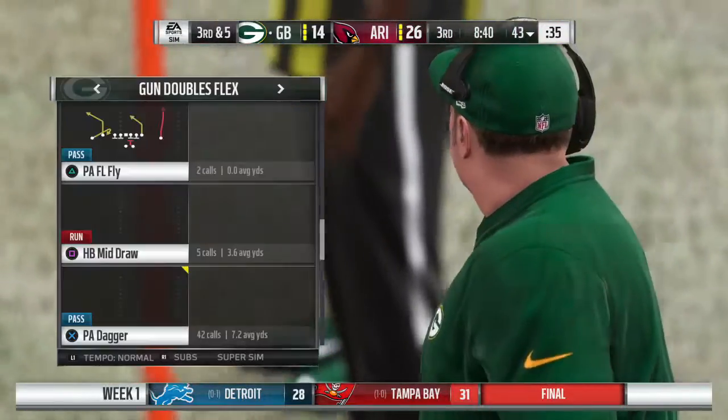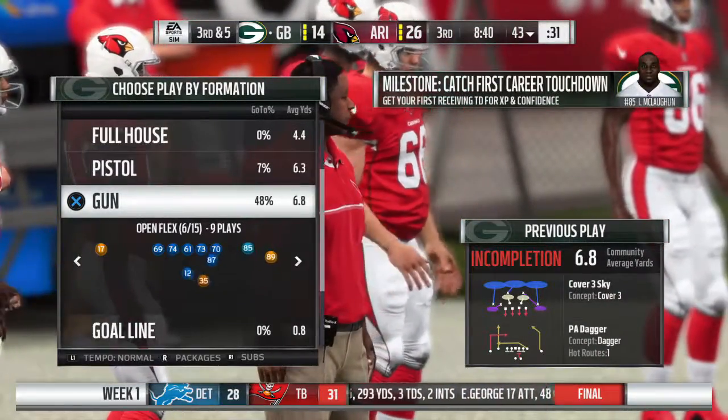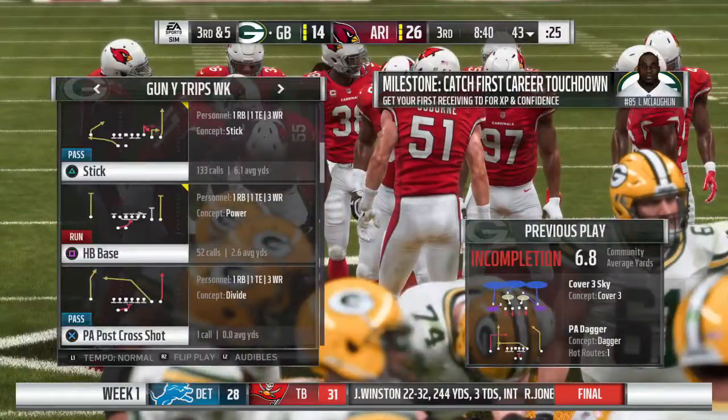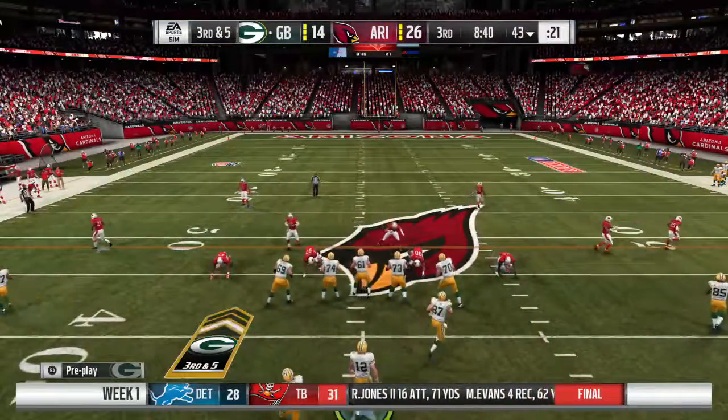Well, that certainly looked like something that they discussed all week in practice getting ready for this one. Take the big shot right out of the gate. At worst, you'll open up the defense a little bit, loosen them up, have them back on their heels. This offense in desperate need of a conversion as they come up on third down.